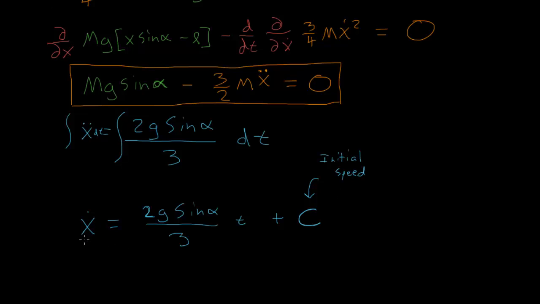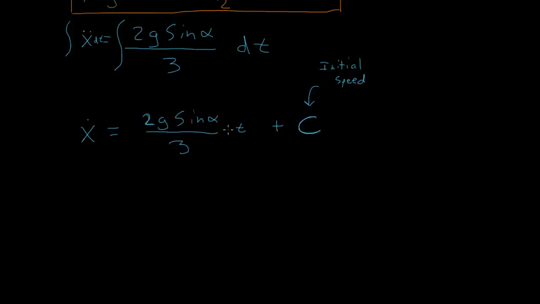But the main thing we're looking for is just x of t, not time derivatives of x of t. And this is a function of t as well, right? It depends on time. But if we want to find just x of t, all we have to do is integrate again. So I'll integrate this with respect to time, and since this is the first derivative, integrating it just gets us back to the original function. And then we need to integrate each of these terms. This is still a constant with respect to time. When we integrate the t to the first power, we'll get t squared over 2, and then the 2 in the denominator will cancel this 2. So I'll write g sine alpha divided by 3 times t squared.